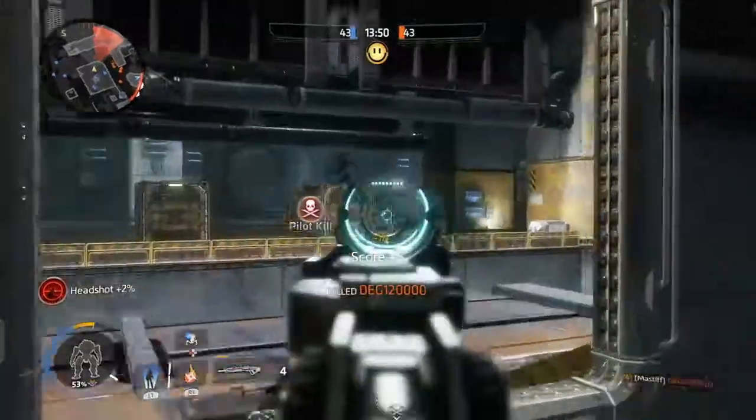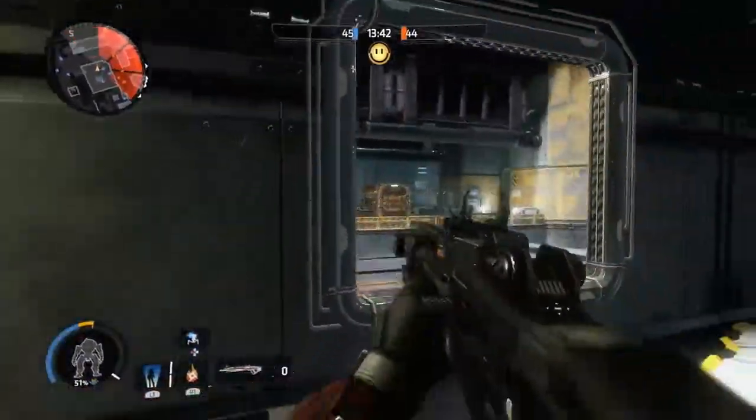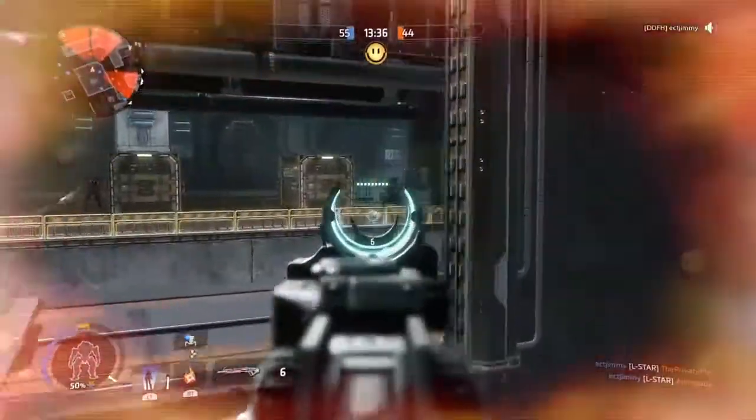Reinforcements on your six. Do we have any pilots in the area? I got visual. I'm out here. Run, grenade. Run out. Run me down. Close.